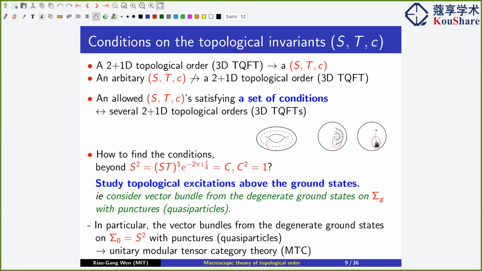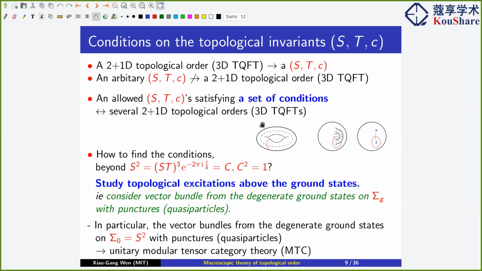I just say the torus and the manifold with a puncture have some relation. Yeah, you can pinch out a handle, then you actually get the punctures. Okay, the puncture is like excitations. Yeah, so therefore this pinched torus and this torus and the sphere with 2 excitations somehow are related. Indeed, this is true. The sphere with 2 excitations and the torus, these 2 data are very much related. Okay, and so this is the idea.